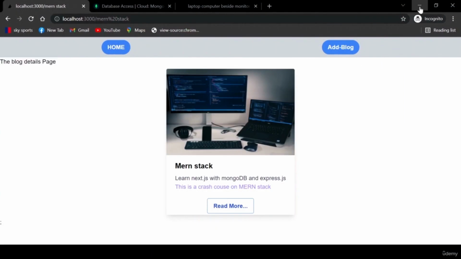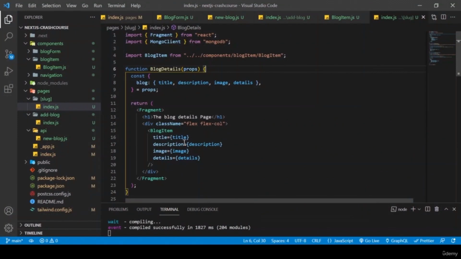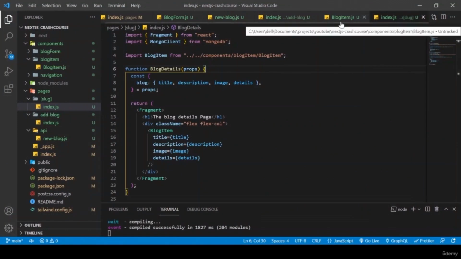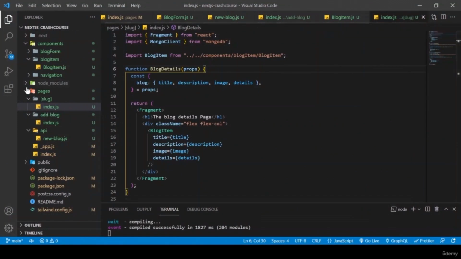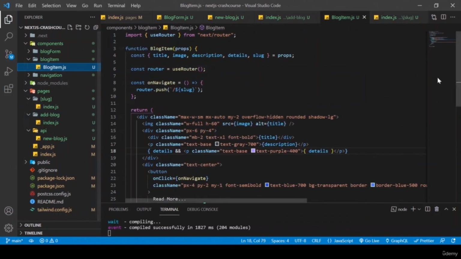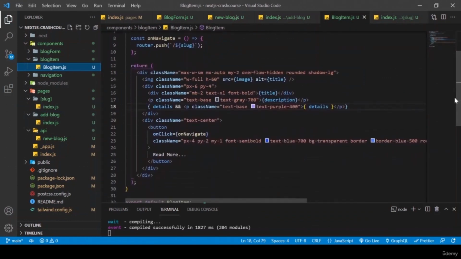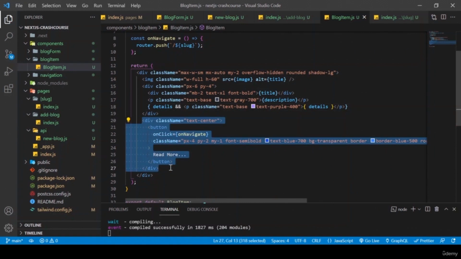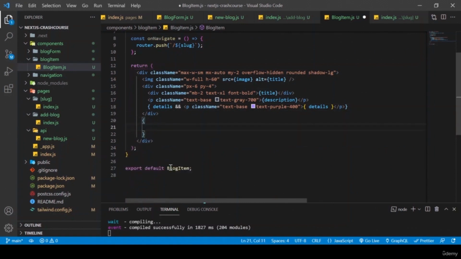So we can now go back to our blog item. Since we are also dynamically showing the blog details, we should also show dynamically the button, because the button will only show whenever we are at the home page, because we don't want to read more. We are already in the dynamic page to read more.